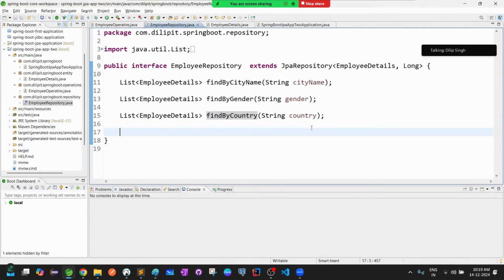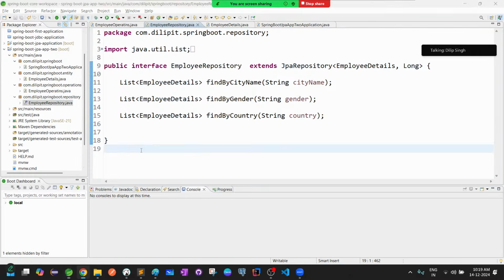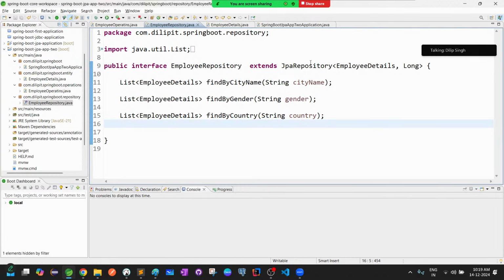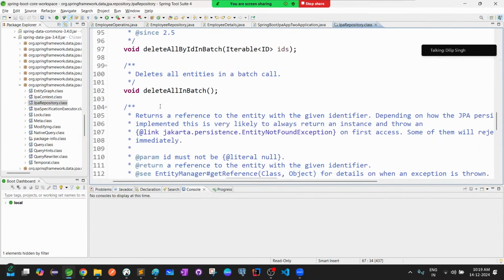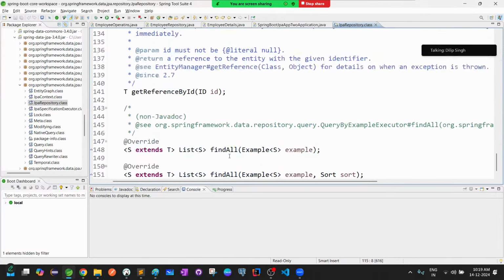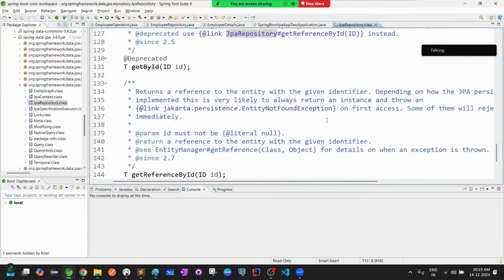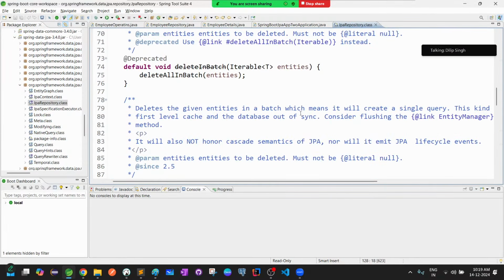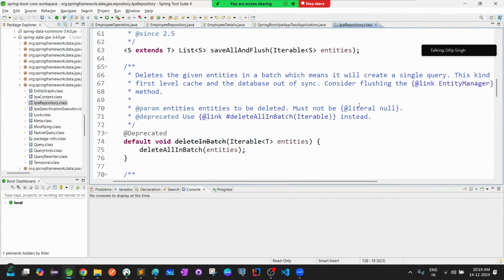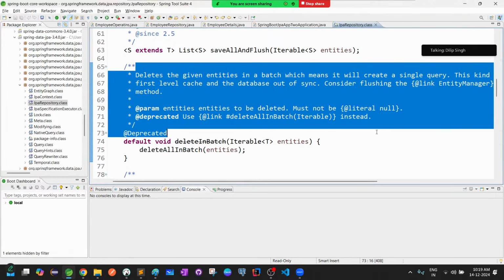But if you want to know what automation they are doing, and you have time, go through the Spring API documentation. If you search in Google, you will get the API documentation. That is one way. Or if you have time, go to these repository interfaces. They have given a lot of explanation here. Start reading all these things, then you will come to know all the solutions. You got my point? So start reading all this official documentation. If you have time, you will get a lot of ideas about what they are doing internally. They are explaining all these things here.